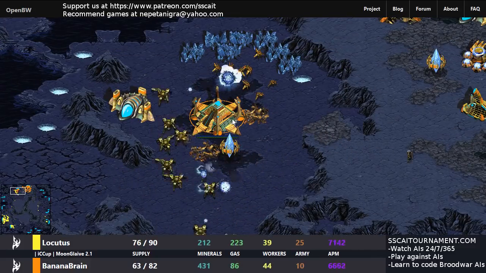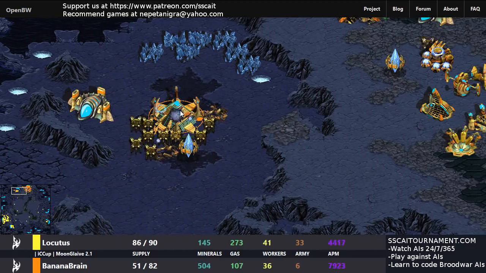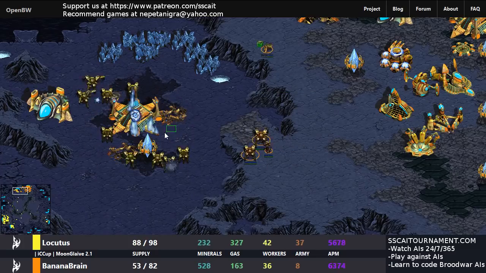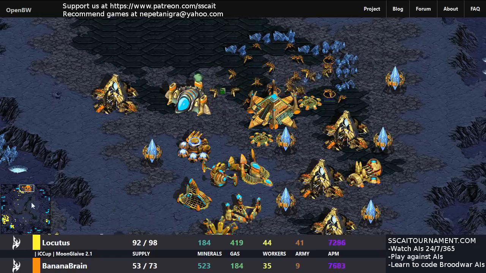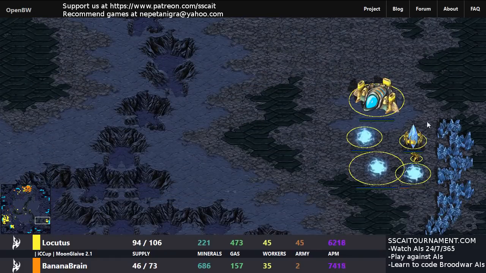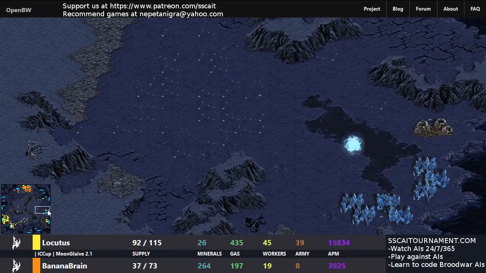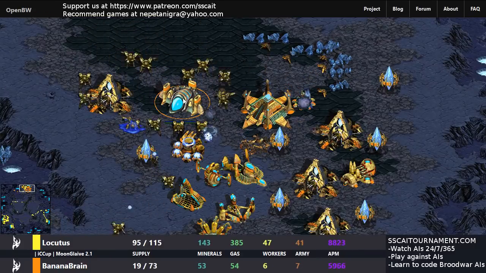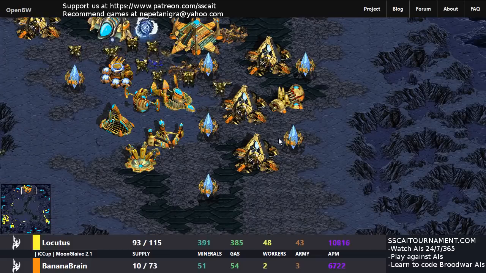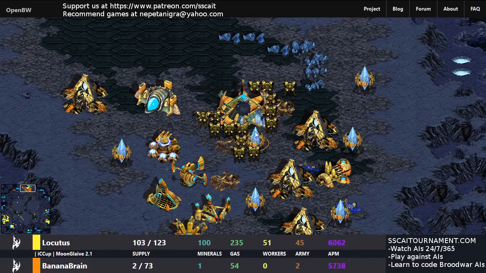There were cannons in the main, so the main was pretty much safe worker-wise, and then this godly micro of these goons is really putting the hurt where Banana Brain cannot sustain it. So there you go, Locutus with another base, immediately setting up shop with two cannons, and that is how it's done. And another base, so Locutus will take any breathing space it's got to take a couple of bases, make some units, but never forget to make units. And Banana Brain leaves the game, and Locutus takes it.